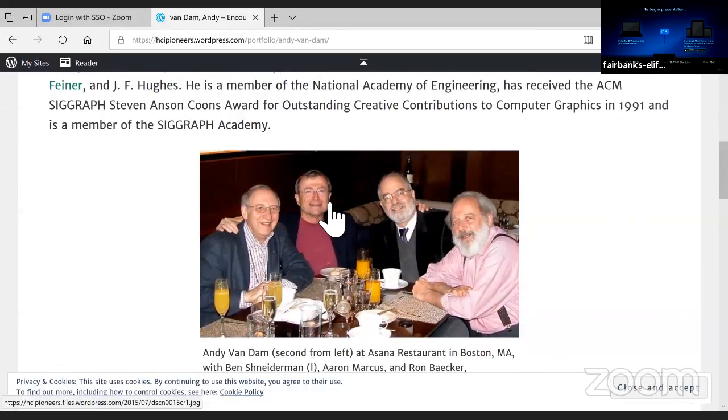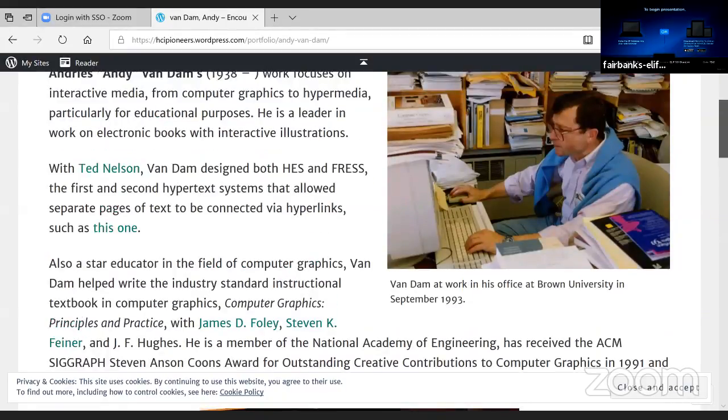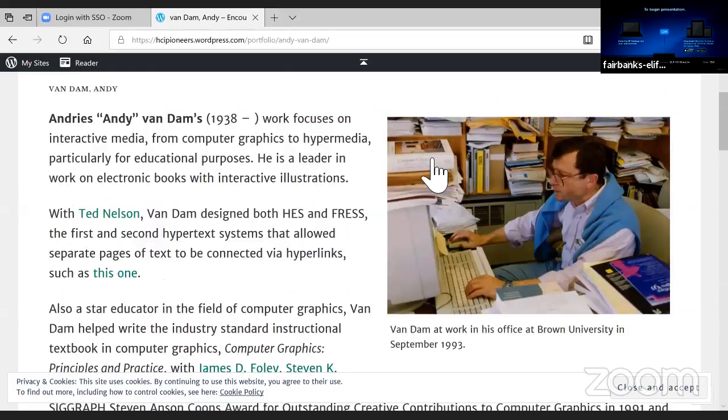There we go, right there in the middle, Andy Van Dam, and he's done a lot of work in human-computer interaction. He shared a few things at a 3D graphics computer conference I went to in Montreal this last year, and he showed some really fun stuff about computer graphics ideas that we have not yet seen happen.